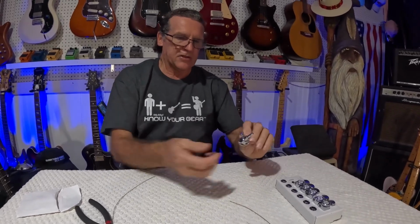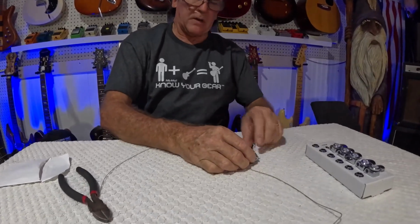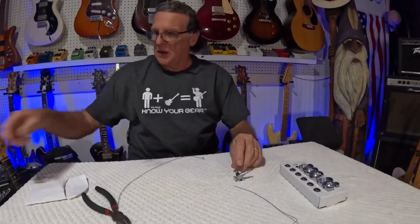You have the kind that have the nut on the back, and if you're doing a whole string change, what I do, I get all my strings off, I loosen up all the nuts, open up all them holes, and then I turn them all on my headstock to where the holes are lining up already. Then when I start stringing, I don't have to sit here and turn and mess around. I just run them right in, tighten them up, boom, boom, boom, boom, tune up, snip them off, time to go.